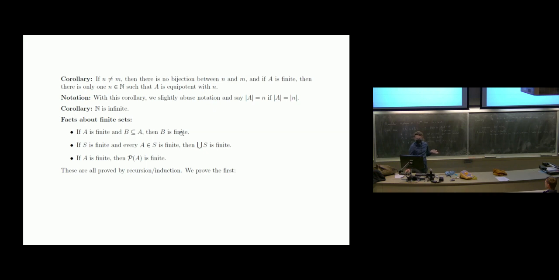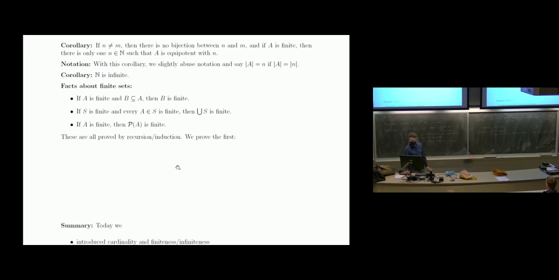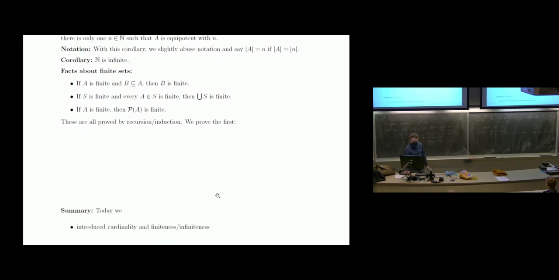I don't even want to prove the first one. Are we okay trusting that there is an inductive proof? If you wanted to work out the details, you can. It's not too bad. So yeah, they're all proved by induction, and if you want, you can look at the notes. Because finiteness is only, if you want to do finiteness, go do discrete math. This is set theory. We want to do the infinite stuff.